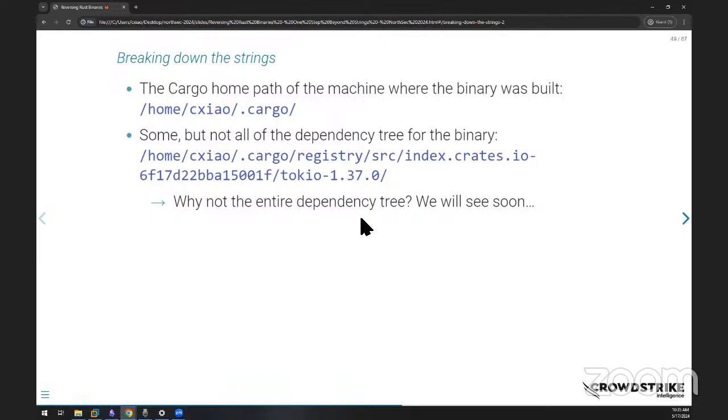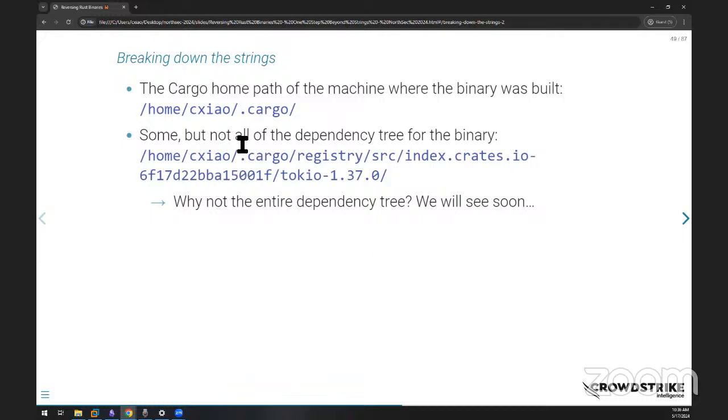This can actually be quite useful if you're into threat intelligence, for tracking adversaries. There are some adversaries that just have a few build machines that they reuse, and you kind of see the same names come up, and you recognize them. That can be a useful piece of metadata for clustering samples. So if I write a piece of malware and build it on a machine, you kind of know it's somebody named cxiao who built this malware.